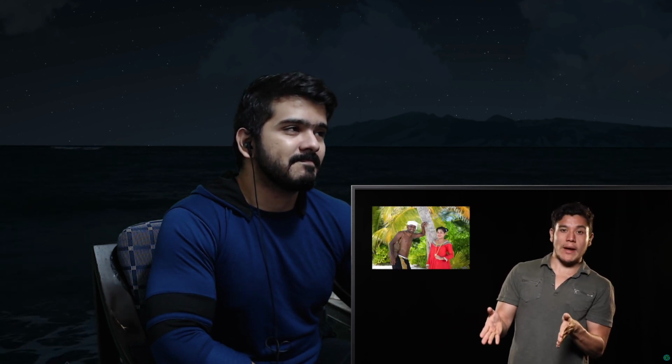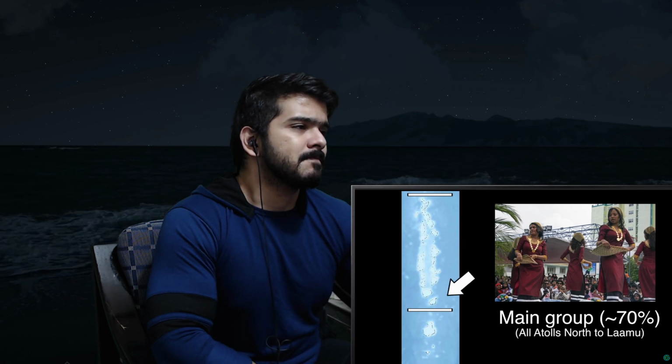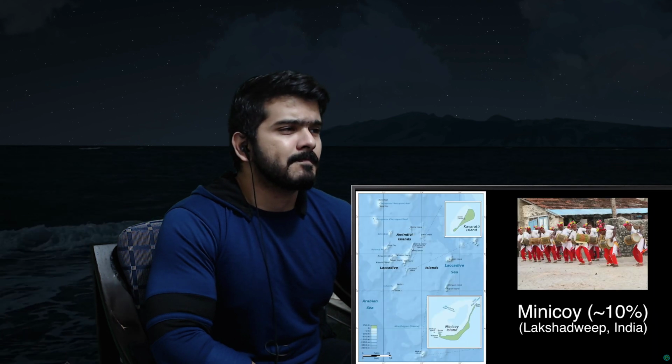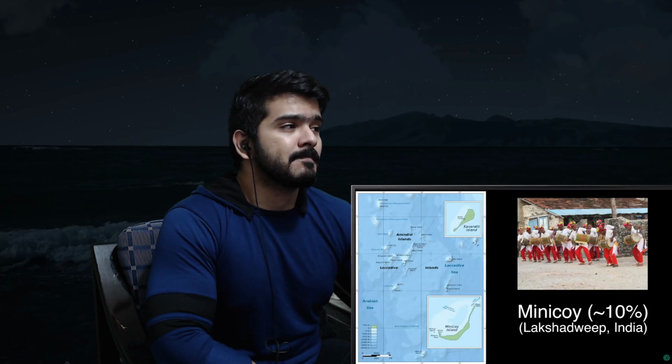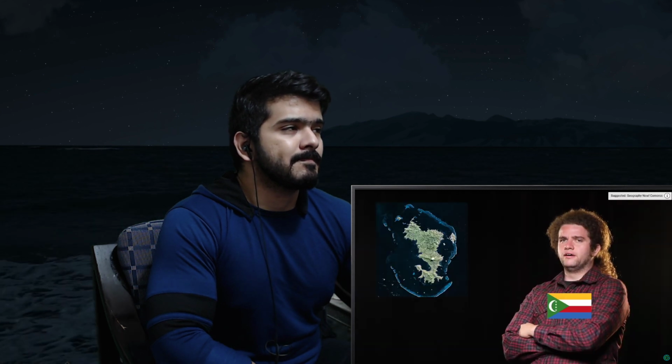Now, before we move on, we might need to explain first what exactly an ethnic Maldivian is. Well, for one, the Maldivians are part of the broader Divehi ethnic group, which are kind of separated into three categories. The main group, located on all the islands from the top to Addu, which make up about 70% of Divehis. The southern group, which inhabit the three southernmost atolls of the Maldives. They have a different accent and are closely related to the original Maldivians. And finally, the Minicoy, or the northernmost people, which used to be part of the Maldives, but then they seceded themselves to India and became part of the Lakshadweep Union territory. It's kind of like what Mayotte did with the Comoros. Yeah, I know. Don't remind me.